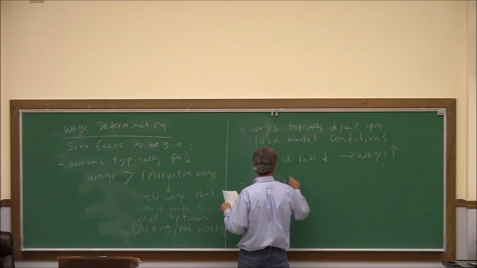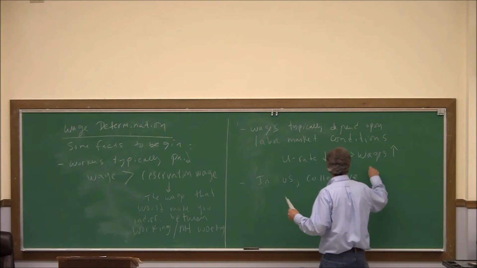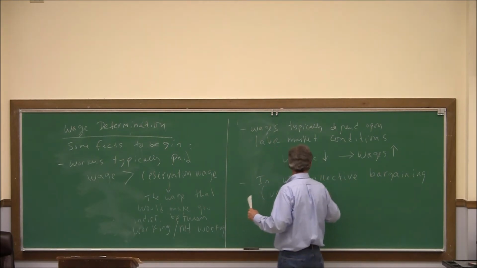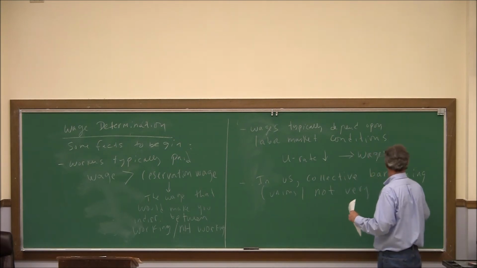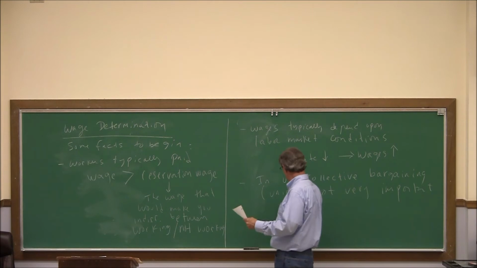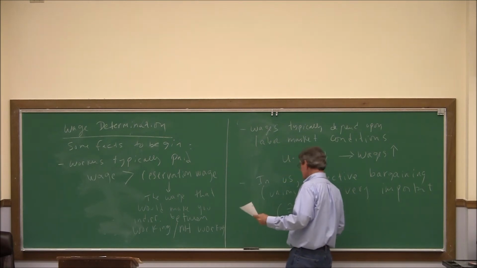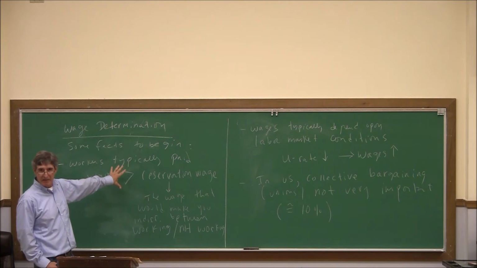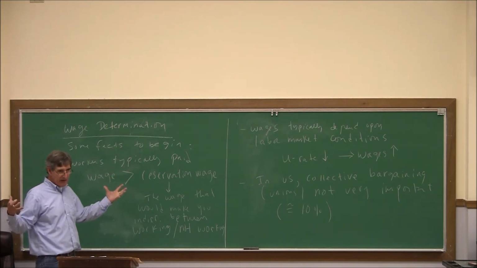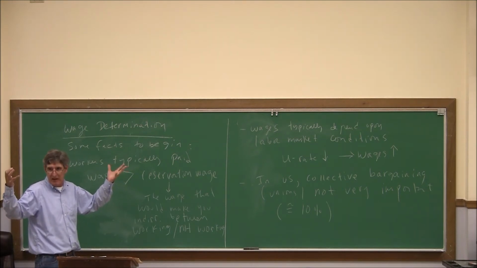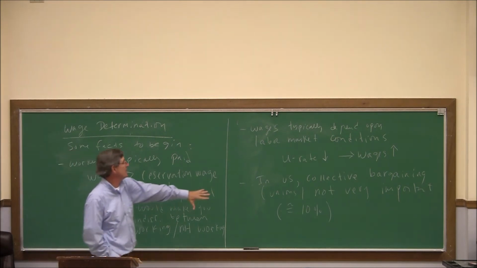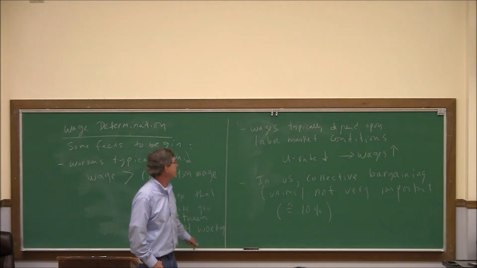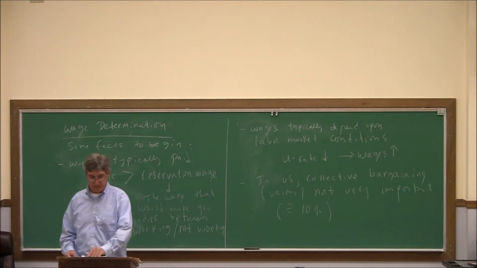Another thing that we should recognize, in the U.S., collective bargaining, this wasn't always true, but it is now. Unions are not very important. Only approximately 10% of wages are set through union bargains. One reason why you might think that wages are higher than the reservation wage is that unions are giving workers collective power, and they're able to demand higher wages than they would under a system where they didn't have a union. But that doesn't seem to be the case. Maybe in other countries where unions are important, that's true, but in the US that just doesn't seem to be the case, that unions are the reason why we see wages in excess of the reservation wage.